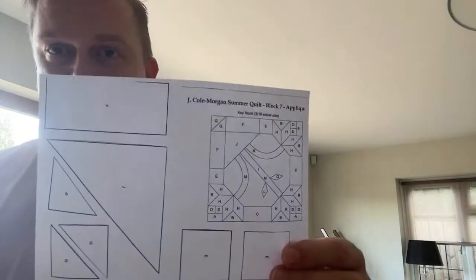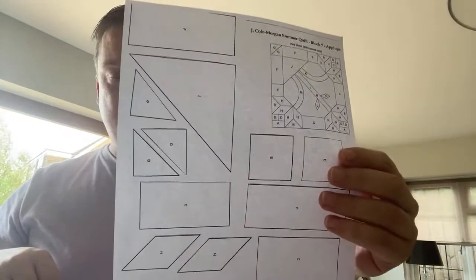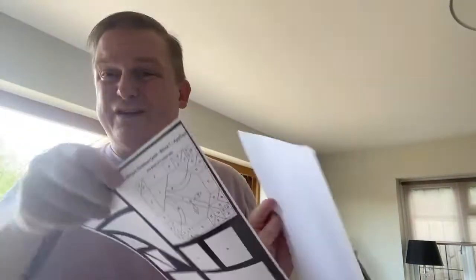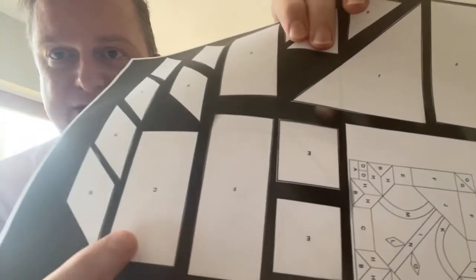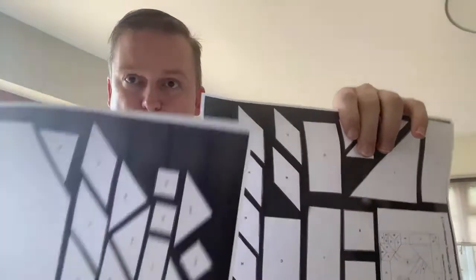Then for the EPP section, what I thought would make my life easier, because I personally hate when I've got to go and copy page H, do one, copy one, it drives me insane. So what I did was, I did it two ways. First of all, with a white background like that, where the lid of the machine was down, but I also did a black version like that. I just personally prefer the black version, so I did a bit of both for everybody. And what I've done there is you can see, you can then cut out each of these templates and you've got all the numbers of H's that you need on both of these pieces.